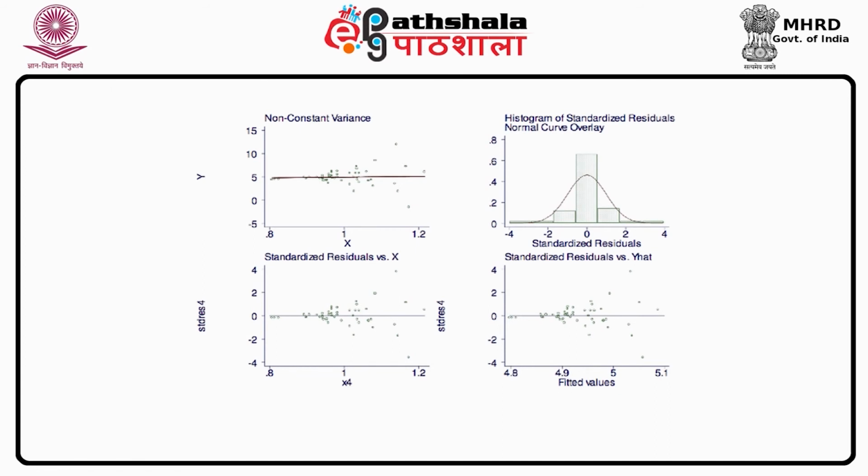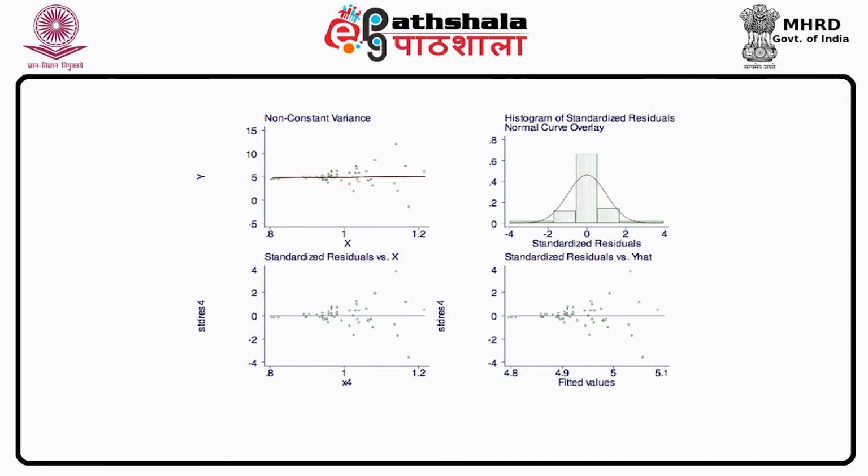So, in the first plot, we can see that the plot of y against x shows us values which are very close to one another at the beginning of the scatter plot, but then they tend to spread out. So, this is a violation of the linear pattern which we expect to see between x and y. We still fit a linear regression model. The histogram of the standardized residuals, however, does show us a somewhat normal curve which is symmetric in nature.